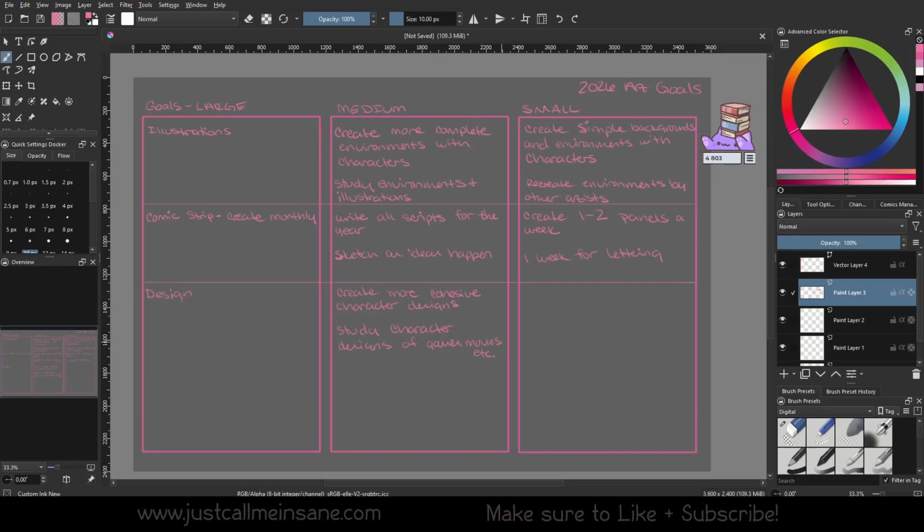And then for a smaller goal to kind of improve this, I can take my existing characters and put them in really weird scenarios, but restyle their outfits and how they look. So we can recreate existing characters in new outfits.